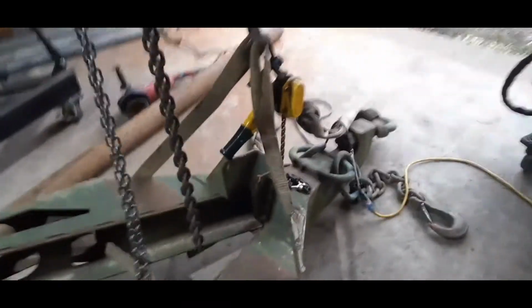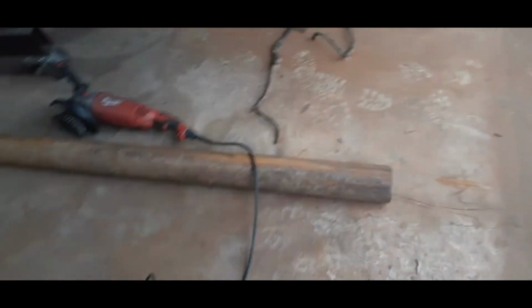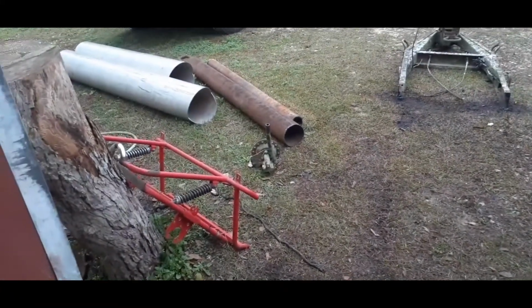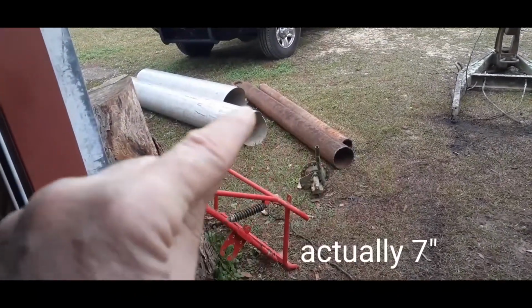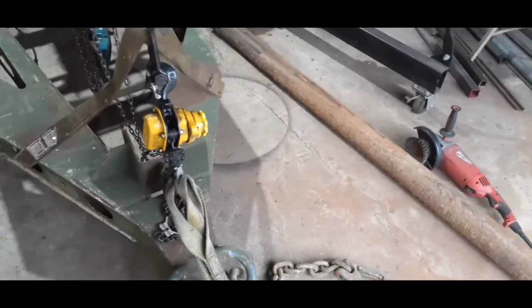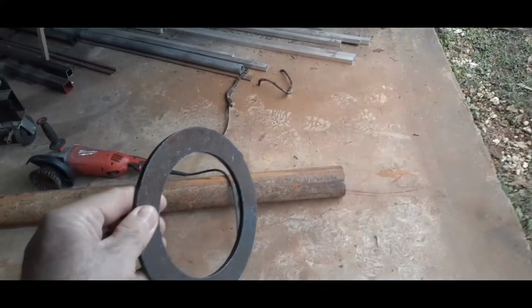Right now, my next step is to get the barrel cleaned up. Got a piece of 4-inch pipe with a coupling. That pipe's approximately 8 feet long. Have a piece of 6-inch pipe outside. Gonna clean that up and cut it off somewhere around 5 foot or so. We have some donuts cut to make up the difference between the OD and the ID of the 6-inch pipe.